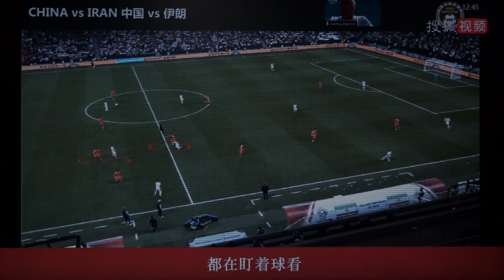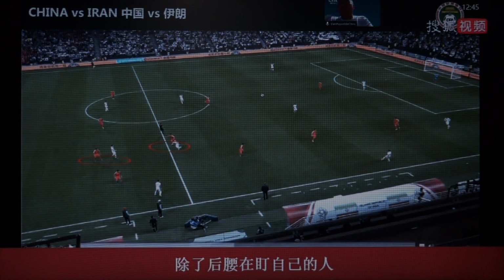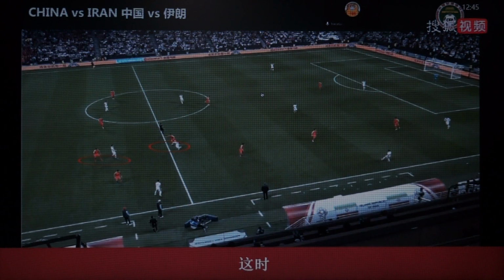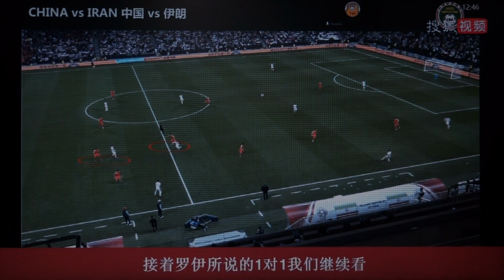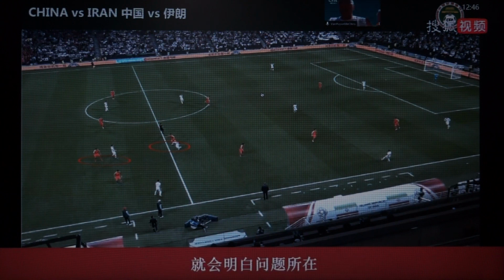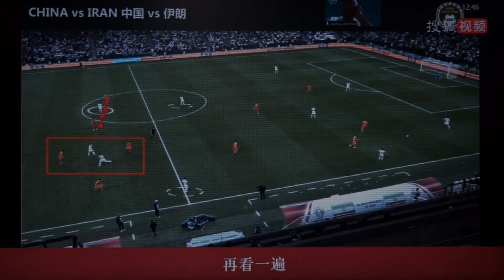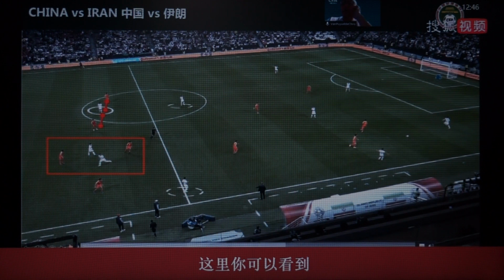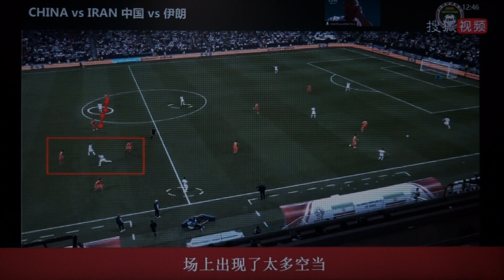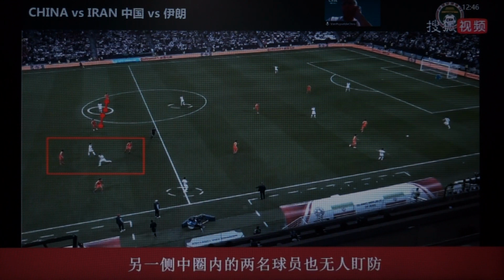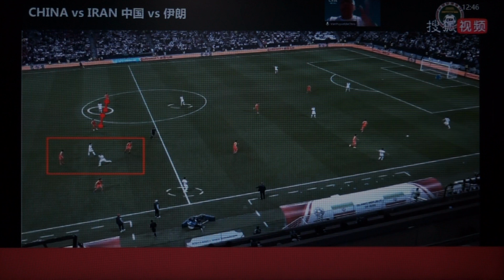everybody is looking to the ball from China except the defensive midfielder, who is following his man. And this is the moment where we lose and where we take a goal, because we are not in organization, because we are not slim, we are not compact, and we don't communicate. And then look to the 1 against 1, what Roy has been explaining, and there you see the problem. Look again. What do you see over here? So much space in the half spaces. These two are totally free. Player on the other side is still free. And there is no communication in the middle. It's 2 against 1 in the middle now.